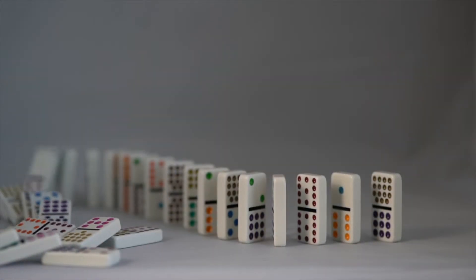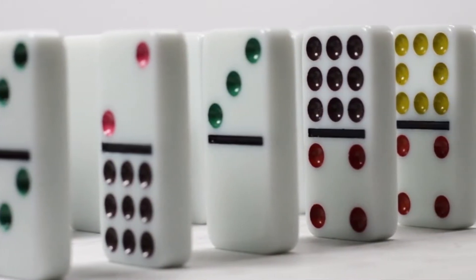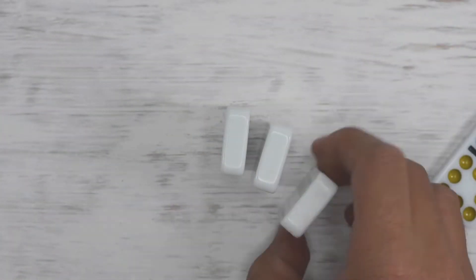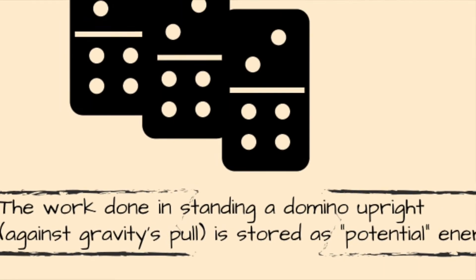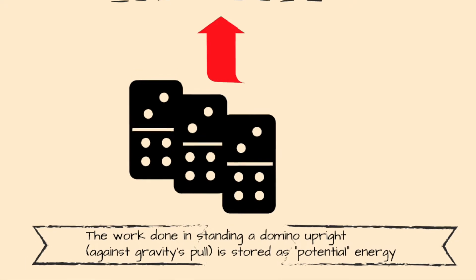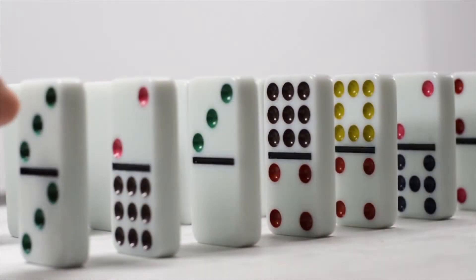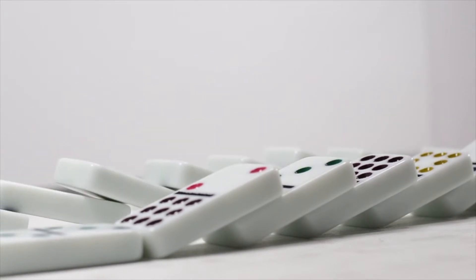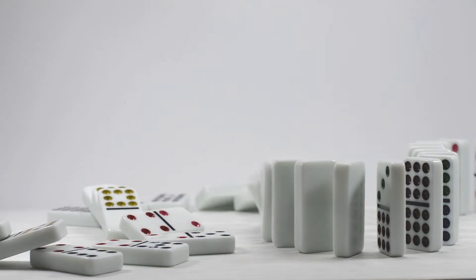You may be familiar with the term domino effect. Without any force, these dominoes will remain still, lined up one after the other. Even though these dominoes are not moving, the simple act of setting them upright lifts them against the pull of Earth's gravity. This allows the dominoes to store a certain amount of energy called potential energy. When the first domino is toppled over, the force of gravity pulls the domino downward, which then causes it to crash into the next domino, thus setting off a chain reaction.